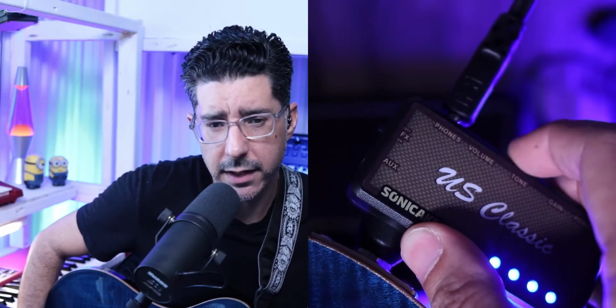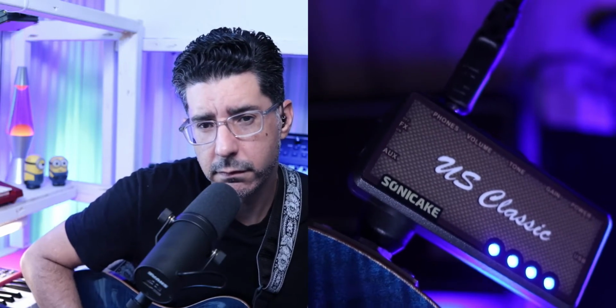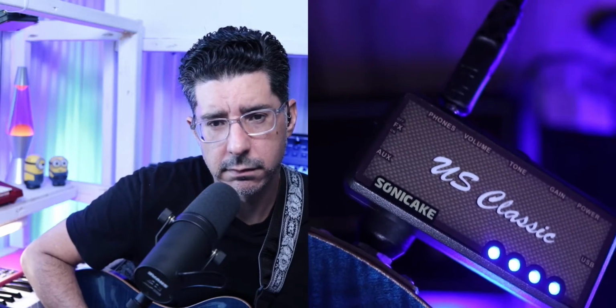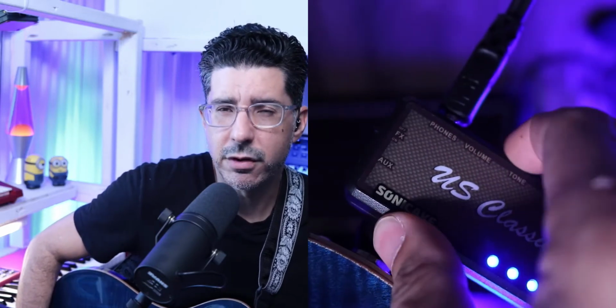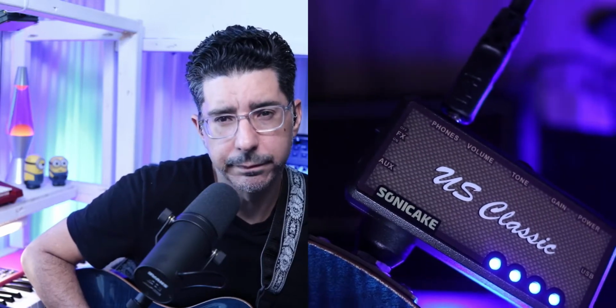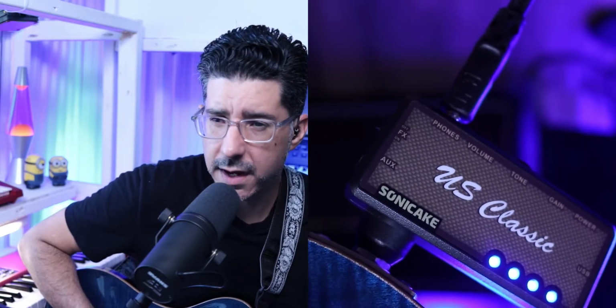Tone can make it a little bit brighter, like if I put it all the way, and I get a chord here. And if I go to the other side and get it all the way to be dark. With this type of controls, I think you never want to put it at the extreme. You want it a little bit in the middle. Now, and then gain would give you more distortion or less distortion. So you can get more of a rock sound.